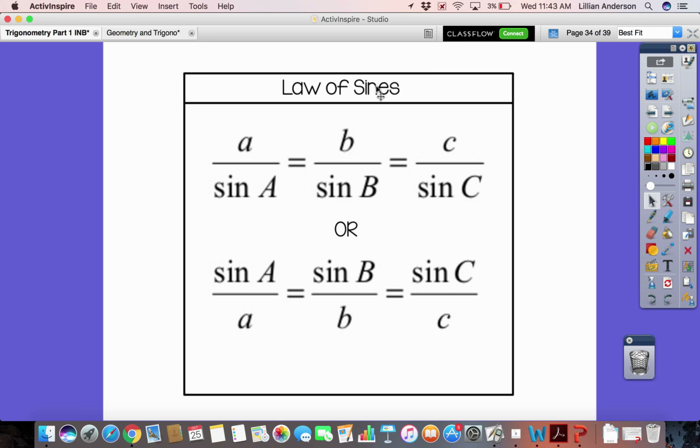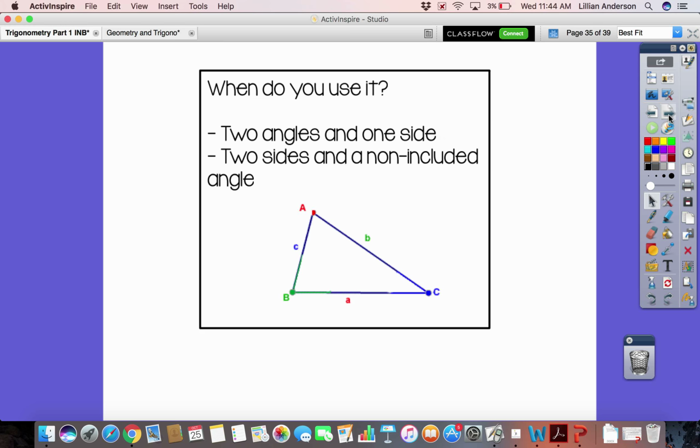Okay? We do have 3 examples that are going to describe the sine rule, the law of sines. So you want to make sure that when you glue it, it's really close up to the goal. In that way, you're going to flip it up, and then you're going to put your examples underneath it. Okay? Again, if you need to, look at my notebook to see a model if you're utterly and completely confused on how I want you to do this particular page.